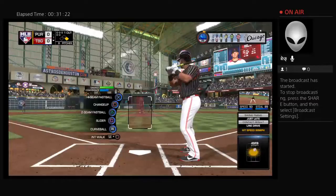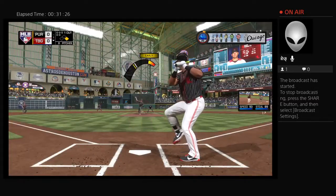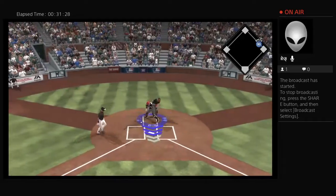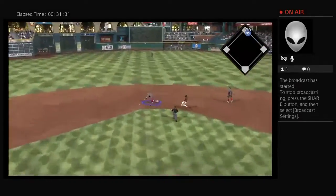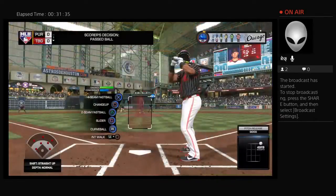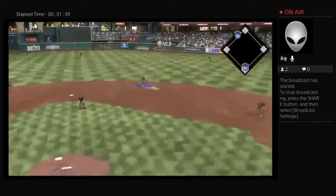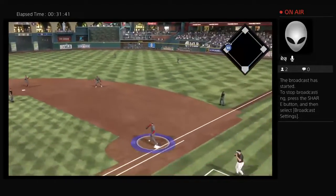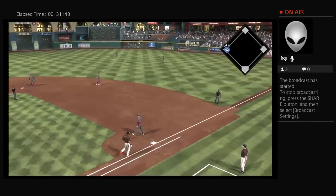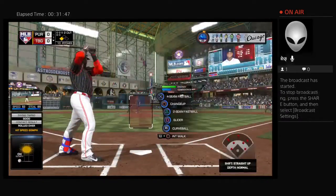Standing in, David Peralta. First shot for him here with a runner at first now and one away. In the dirt, and now let's see. And he'll make it in easily at second, as I'd imagine that'll be scored a passed ball. Here it comes, 1-0. Sent on the ground out to second. Throw in time at first for out number two.